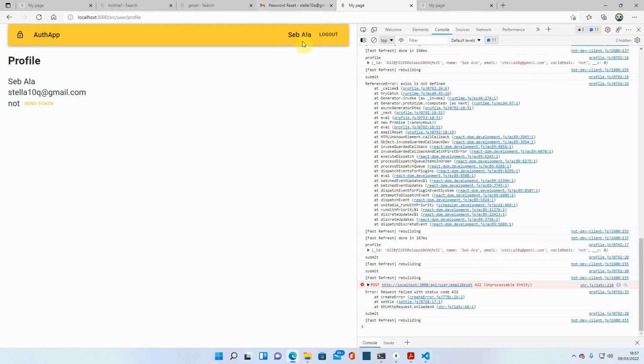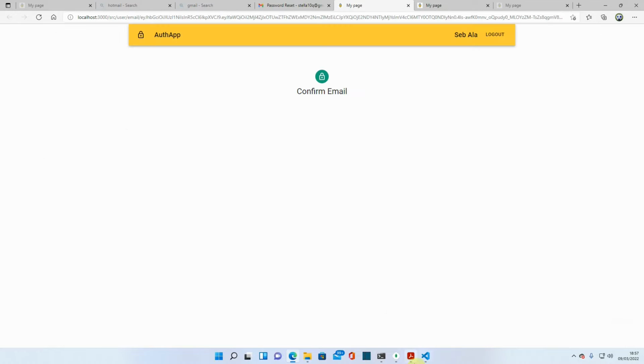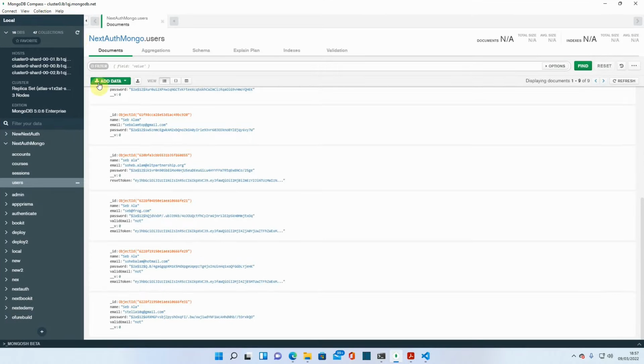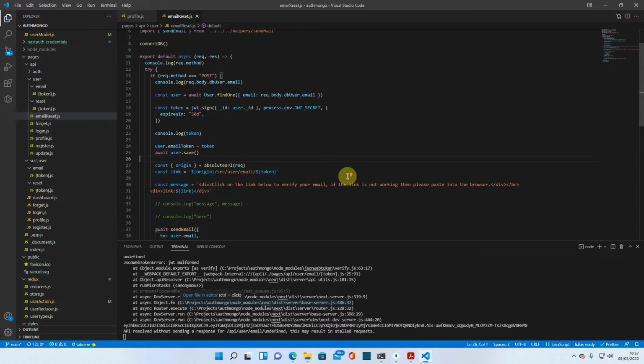Let's go to my Gmail. I think that's 0 minutes, so that just came through. Confirm email. JWT malformed. I don't know why it keeps on doing that, but it should have reset the back. Yes, so it has. It's worked. I don't know why it keeps on giving this JWT malformed. I need to figure that out, but it's working though. It said not, and it just updated to yes. So that's perfect. I need to figure out this JWT malformed thing. But other than that, it's working.